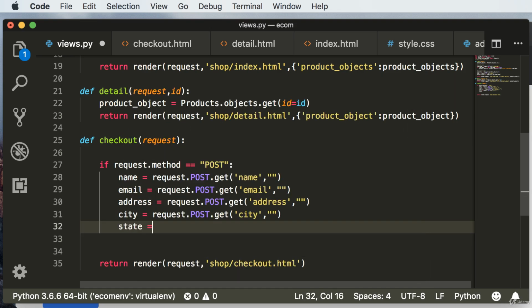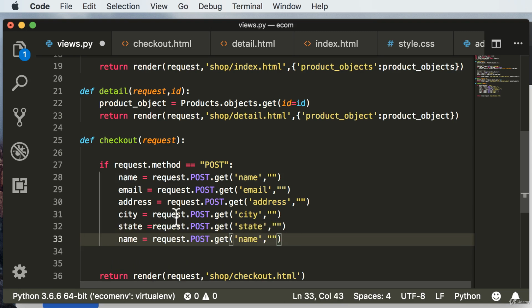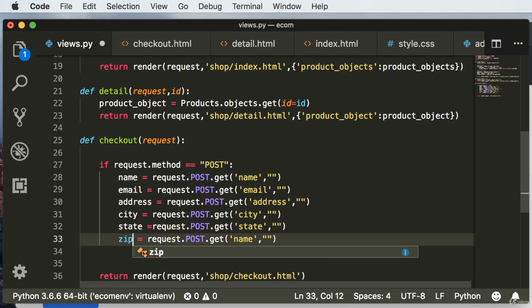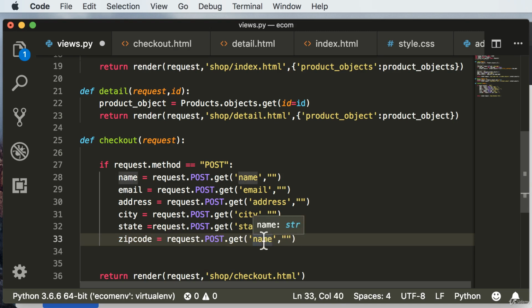So state is going to be equal to request.post get the state. Then let's do the final thing, which is zip code. So zip code is going to be equal to get zip code.